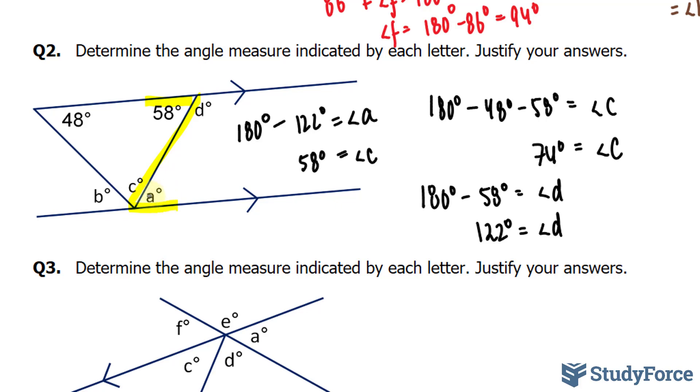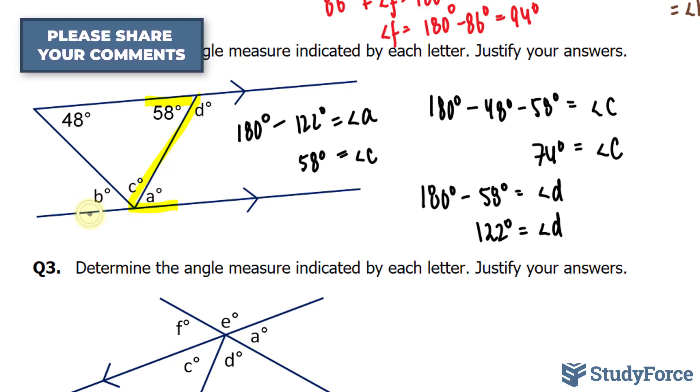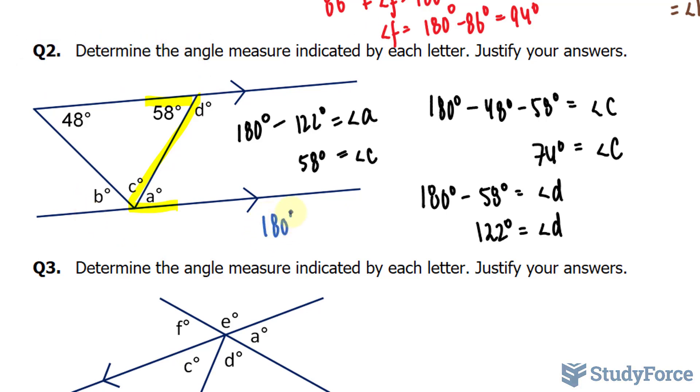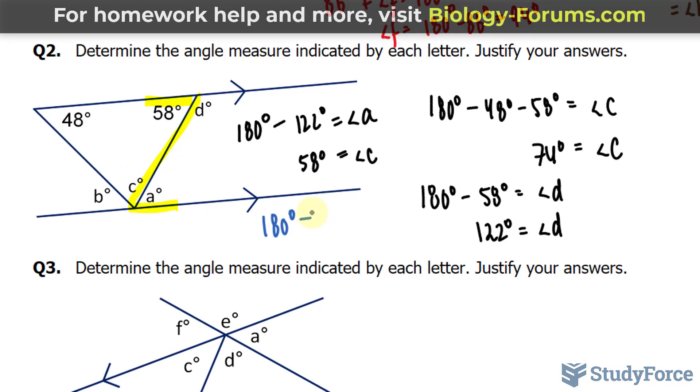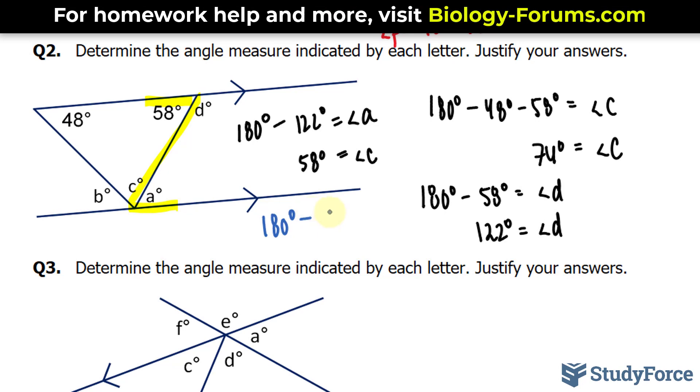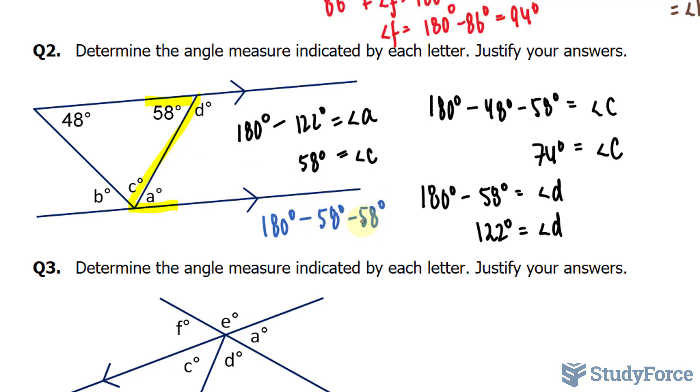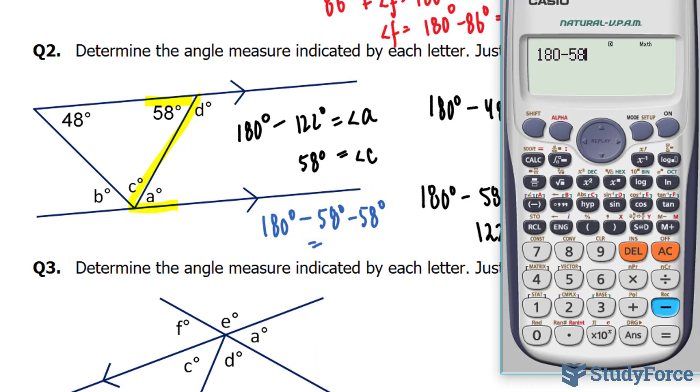We found C and A. Together, if we add those up, we can find B by supplementary angles. So I can take 180 degrees and subtract it from the sum of C plus A, or I can subtract it from C and from A. I know C is equal to 58 degrees. A is equal to 58 degrees.